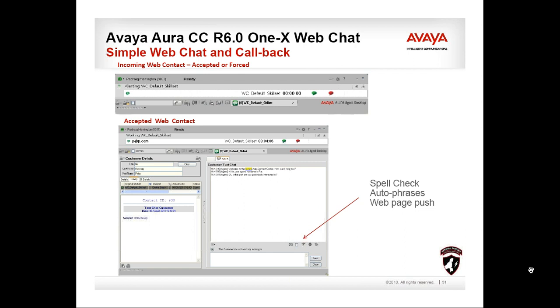This gives you an idea of what the web chat and callback feature looks like. Maybe you have some e-commerce websites, and a customer clicks to start a chat with you. Your agent answers it. They're going back and forth on web chat. Hey, let me call you back. Or hey, they get disconnected on the web chat. There's a callback feature within the application here, which is really reaching out back to them through a web chat to reinitialize that conversation. Obviously, you can launch a voice call anytime to the customer right from the web chat.